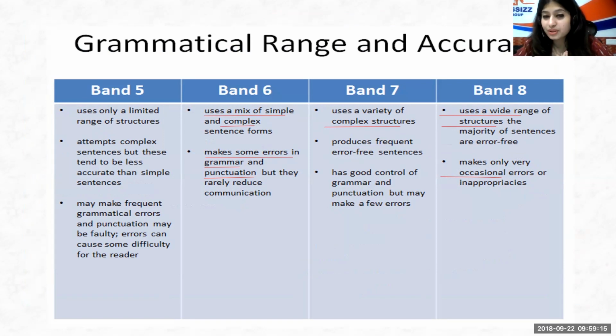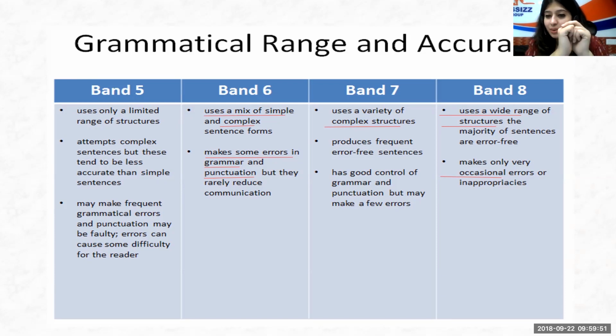I would love to focus on the grammatical range first. Grammatical range is when you use a wide variety of statements. Sometimes our essays become very monotonous. If you go through your essays, the flow is correct, the content is proper, you've used a few good words here and there, but the essay is very monotonous. All the sentences seem the same, and that's when you actually mess up your essay. So all these sentences should be different.